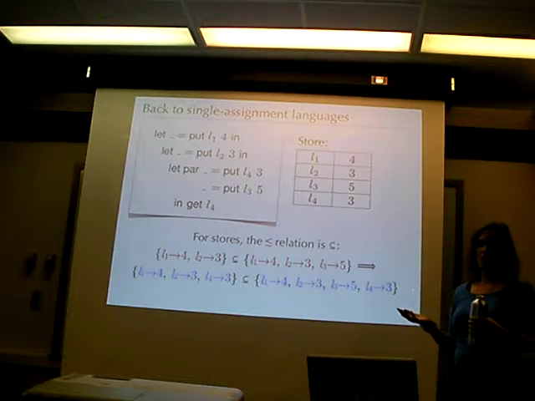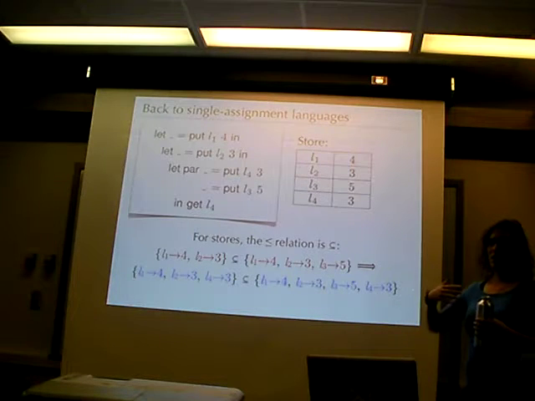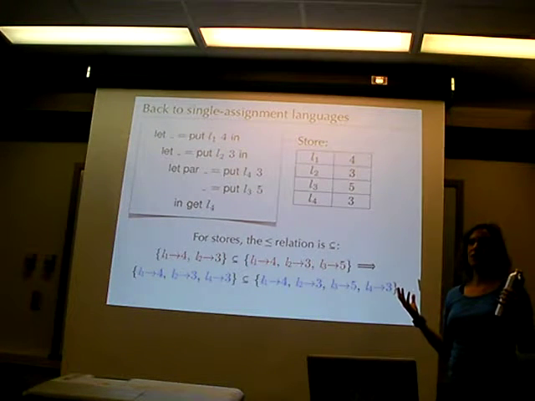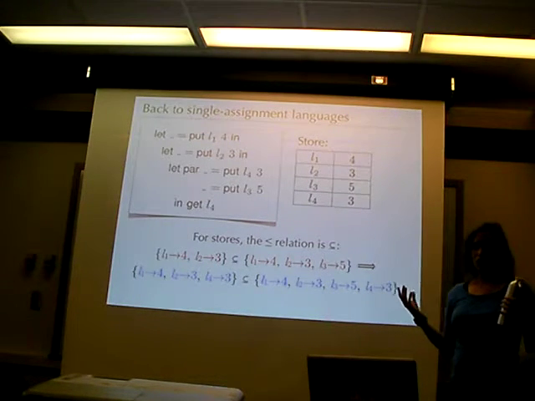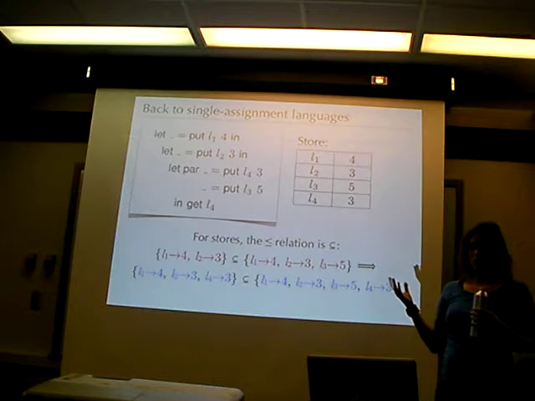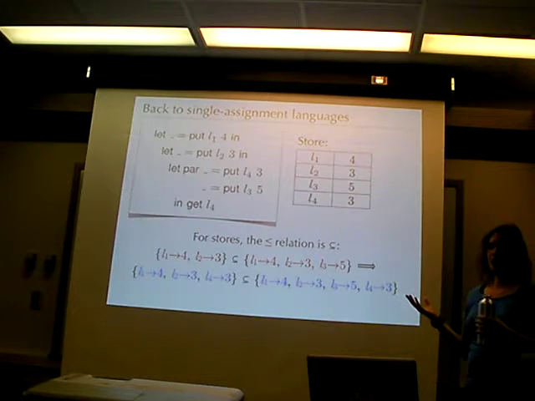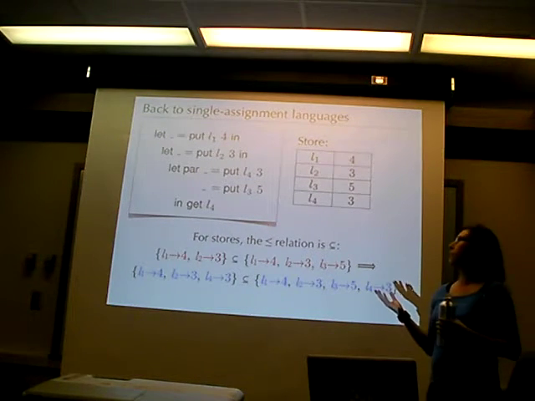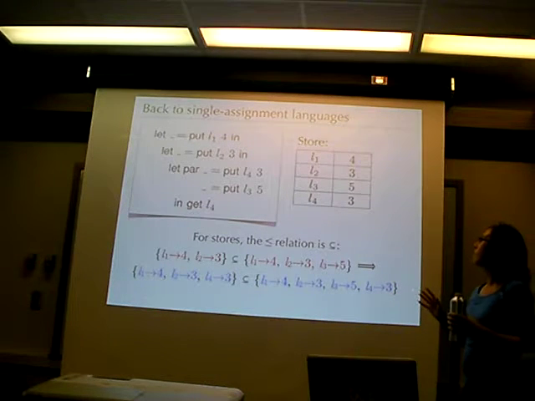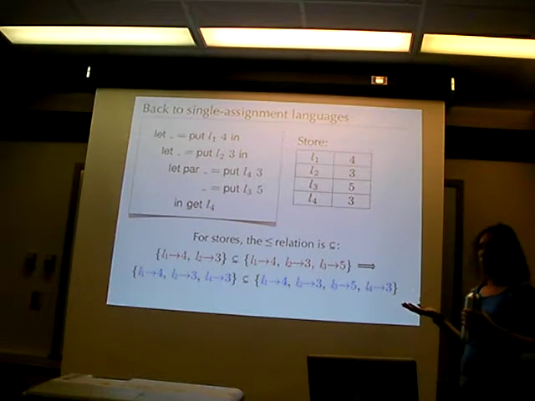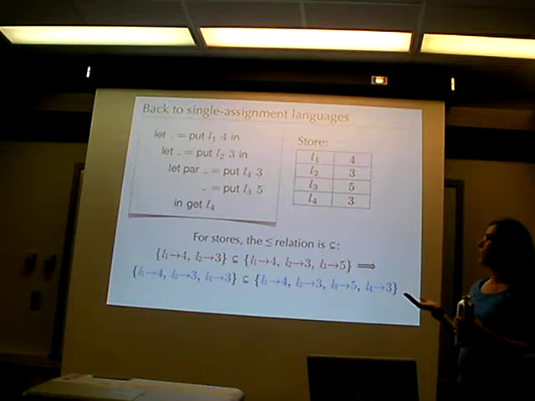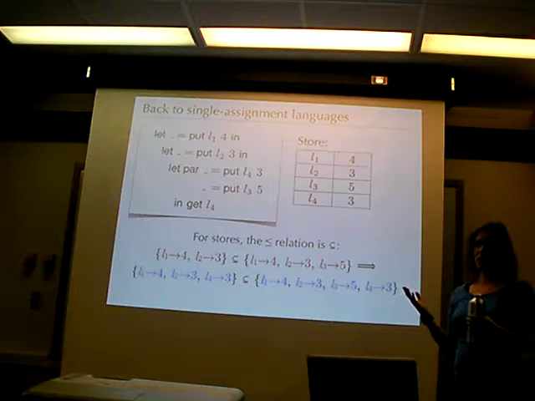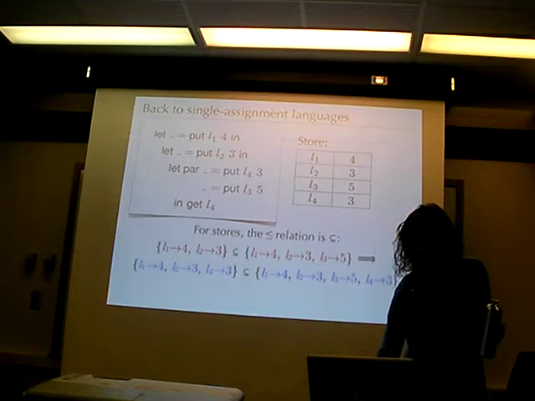So here's where we are. We've seen that this notion of monotonicity turns up here, and we've seen that it turned up in KPNs, in these 2 fairly radically different deterministic parallel systems. And here's my claim. Sometimes this notion of monotonicity that we have in single assignment languages is too heavy-handed. It doesn't admit any subtlety, because it doesn't give us any way to talk about the relatedness of stores based on the values that are in the stores. It's blind to that. All it cares about is set inclusion. But it is monotonic, and we know that monotonicity is good. So what we want to do is come up with a subtler way of defining monotonicity than this, that still preserves determinism. So that's what we'll do next.